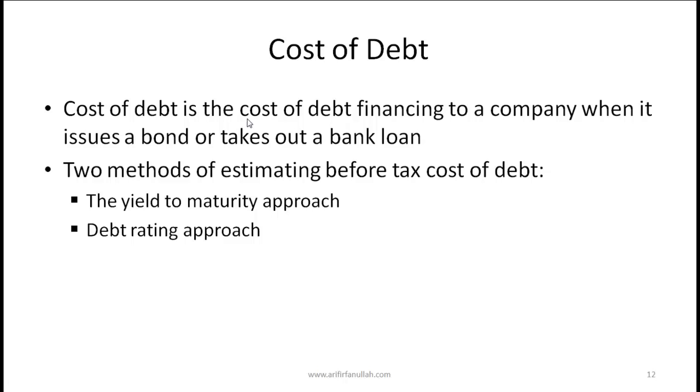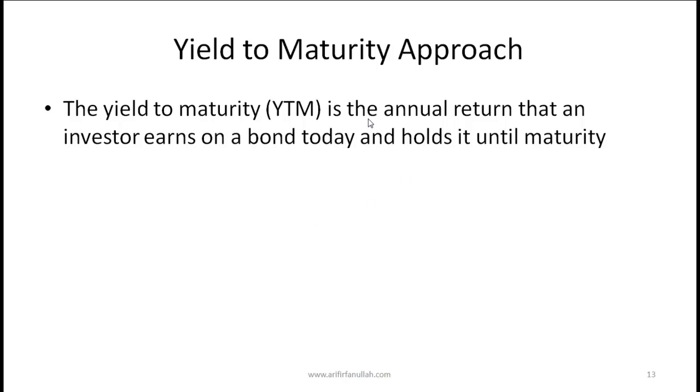So cost of debt is the cost of debt financing to a company when it issues a bond or takes out a loan. There are two methods of estimating cost of debt. One is the yield to maturity approach and the other is the debt rating approach. So let's talk about the yield to maturity approach first.